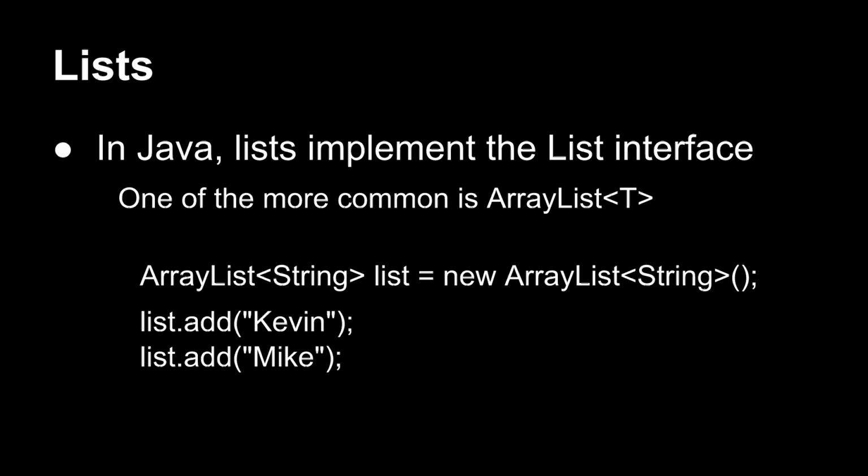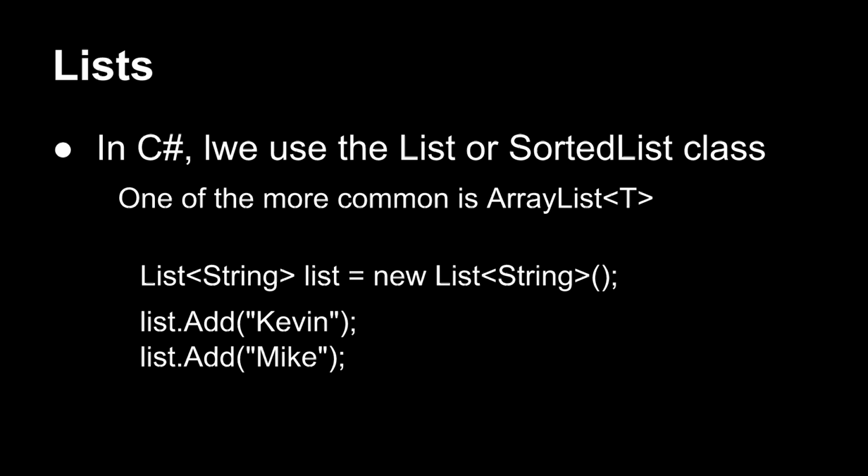So in this example, you'll see that I have an ArrayList, and I didn't need to declare how big it was. I didn't say how many elements there were. I just added 2 values, Kevin and Mike, and that was that. I didn't have to worry about resizing. I could call sort on this list. I could call a lot of different methods on this list. So I have a lot more flexibility on top of what the standard array with the square brackets would give me in Java.